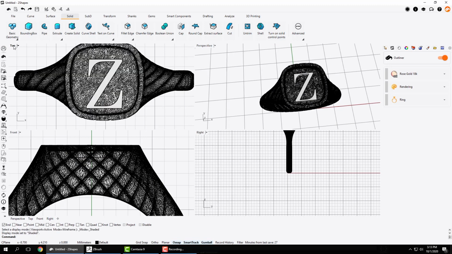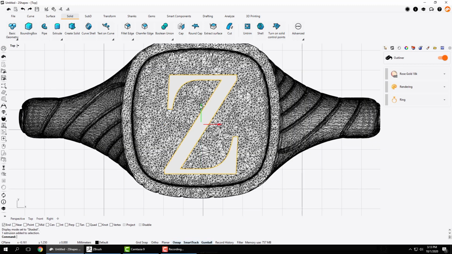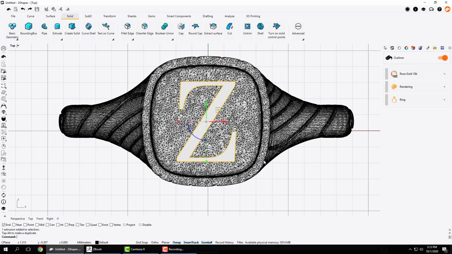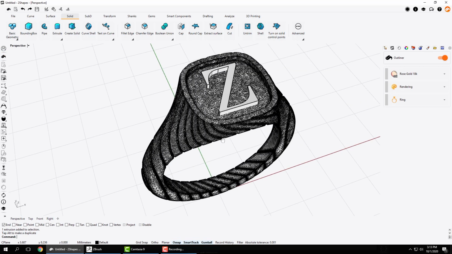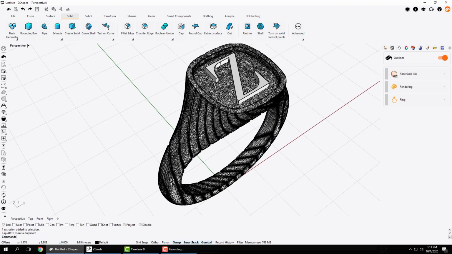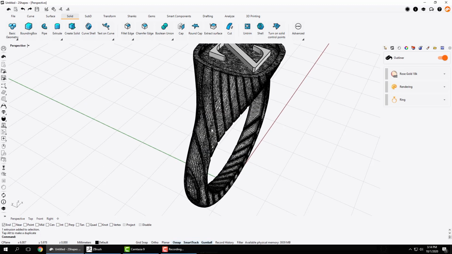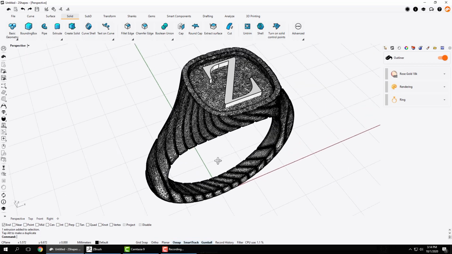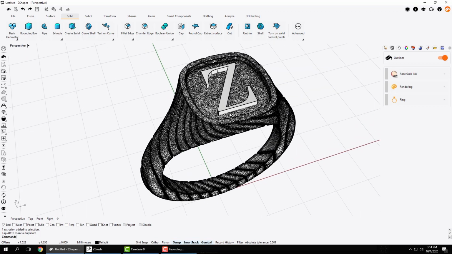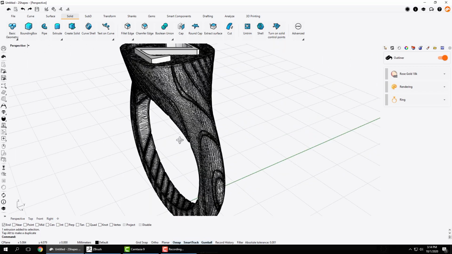I need to make a few adjustments. Yeah, it's not completely centered. So go ahead and adjust it like that. There we go. So that's it. This could be a finished piece. I could actually add some stones to it if I wanted to, maybe some pave or something along these. You know, the options are limitless. But I can now export this as an STL. I can bring it back into ZBrush if I want, add some more stuff there, bring it back into Two Shapes. So that's how you're able to do that in an efficient way.